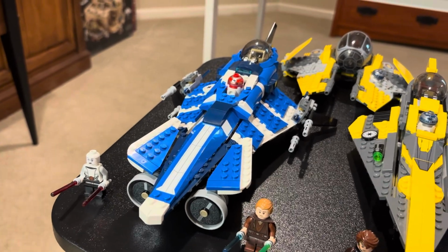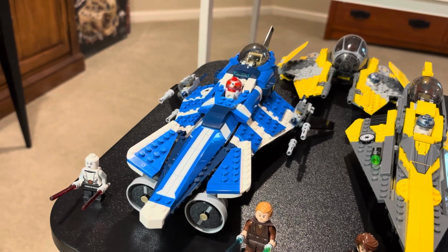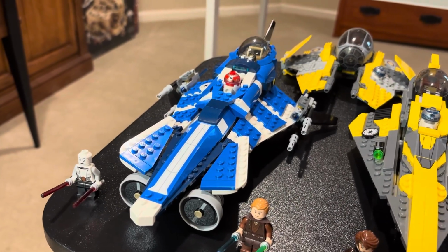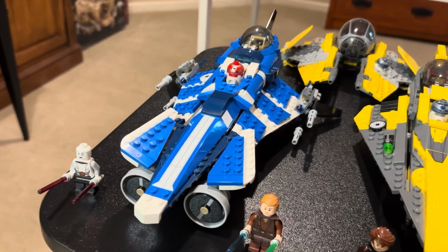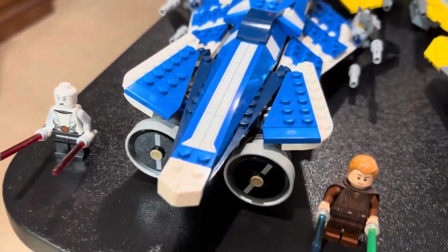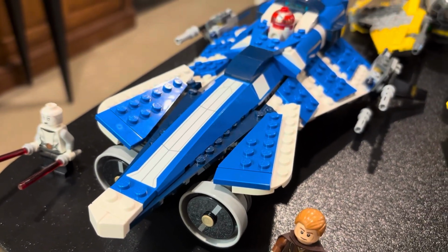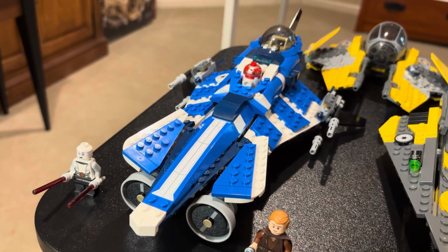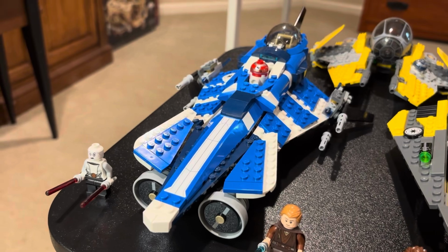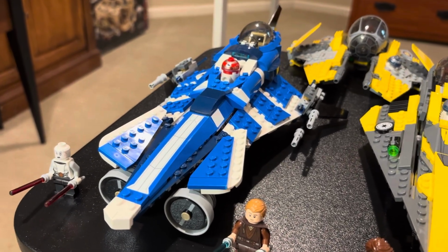So he took the base Delta 17, I believe they're called, it's a Delta something, but he took the base Starfighter that they gave him and basically just completely enhanced it, giving it these two engines in the front here, also these extra upward wings right there, just all added to make it a lot quicker. Basically, his Starfighter, because it was customized, went a lot quicker than other Starfighters.